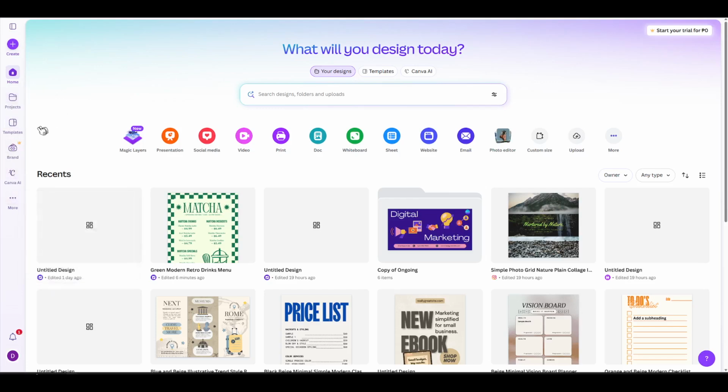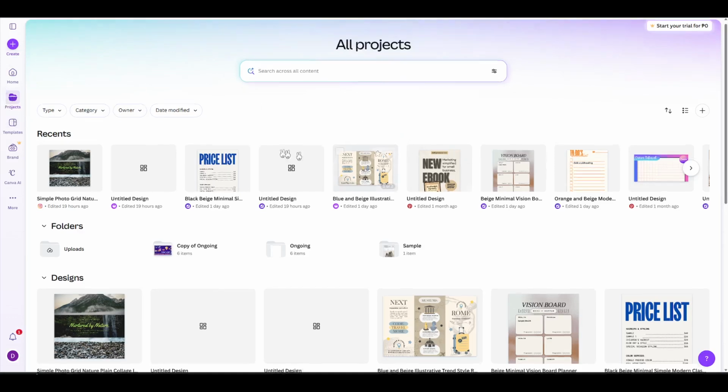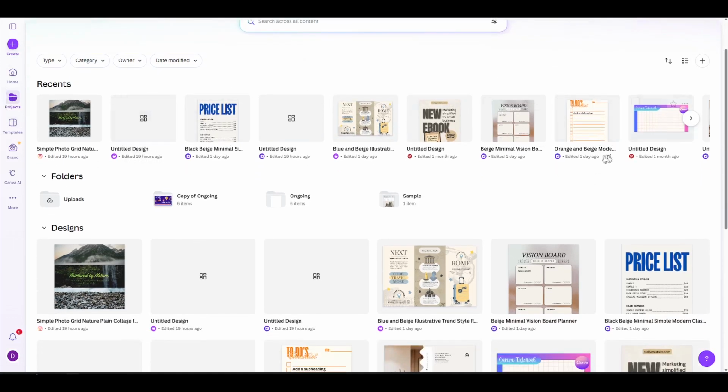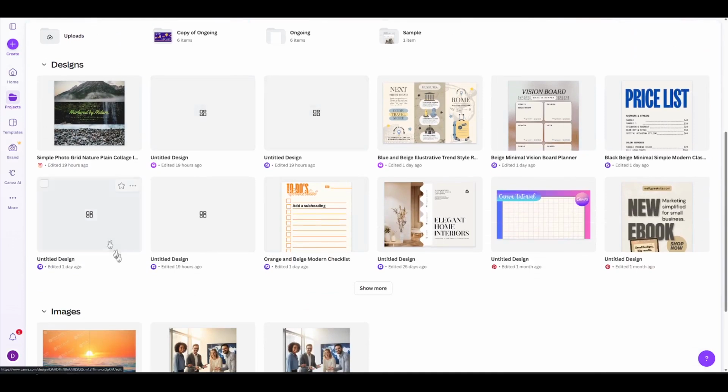is easy to access. From the main dashboard, look over to the left vertical sidebar and click Projects. This is your central hub for anything you've saved. Think of projects as your personal library. It neatly organizes your work and gives you one place to browse designs, assets, and items you've collected. Clicking Projects takes you to a focused view, where finding past work is simpler than scanning the entire homepage.